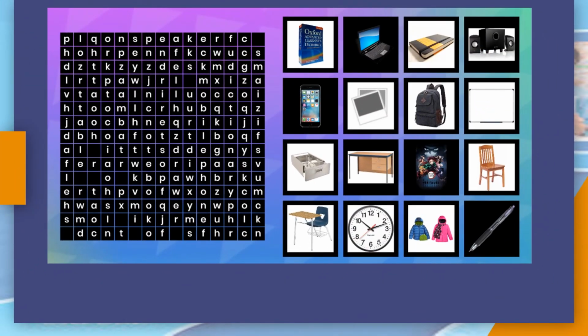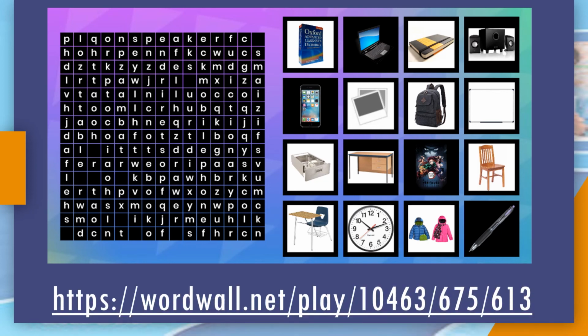Okay, so your last work for today is you have to do this word search. Yes, word search in the word wall. You can go to this link, or you can click on the link I've given you in the Google Classroom, in the YouTube, or in the WhatsApp. So what you need to do is search for the 16 vocabulary words that you have learned today. Make sure you take a picture after you finish and submit it in the Google Classroom.